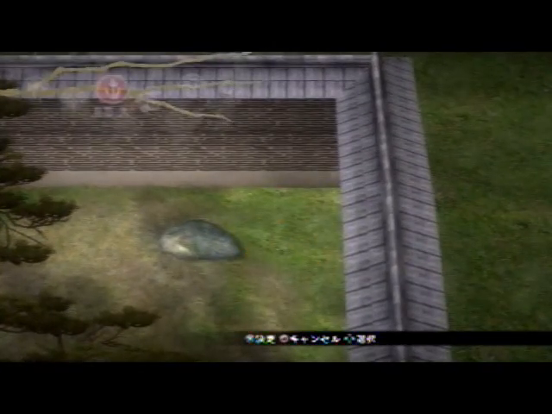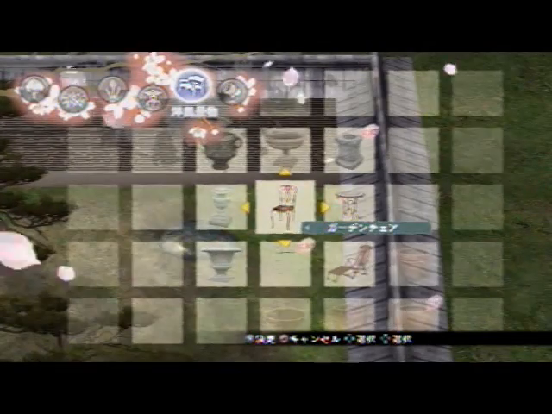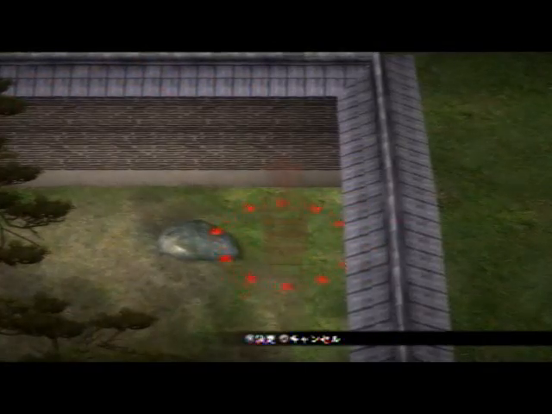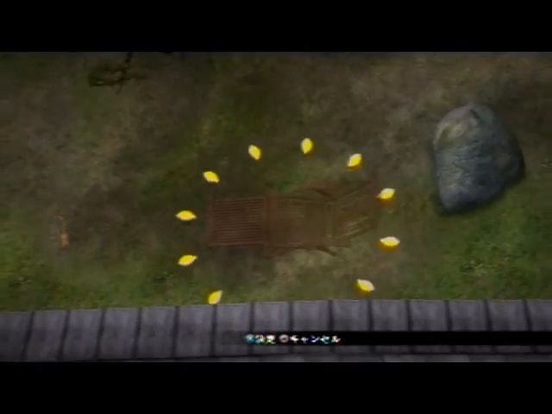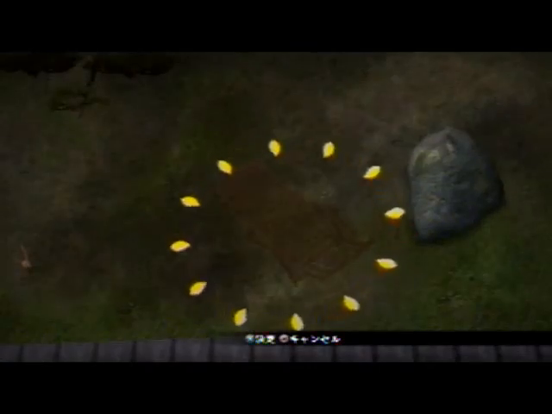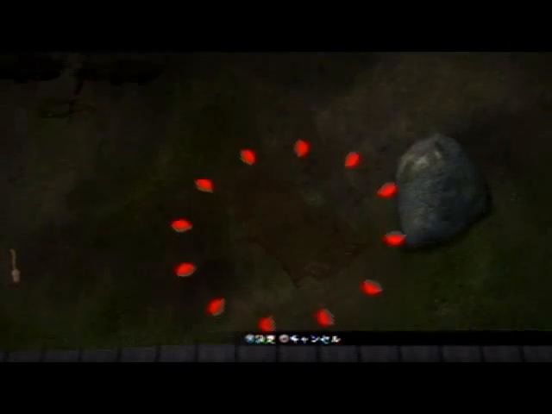Back here, I was thinking it would be a good spot for a view, so I'm going to put in a chair. Now, I may not be able to place it there, but I can rotate when I place items and then move them afterwards, and sometimes that will let them fit.